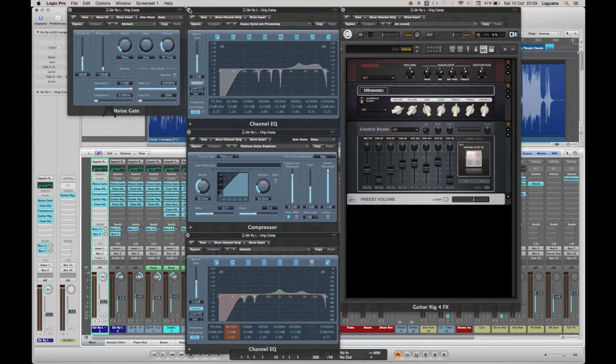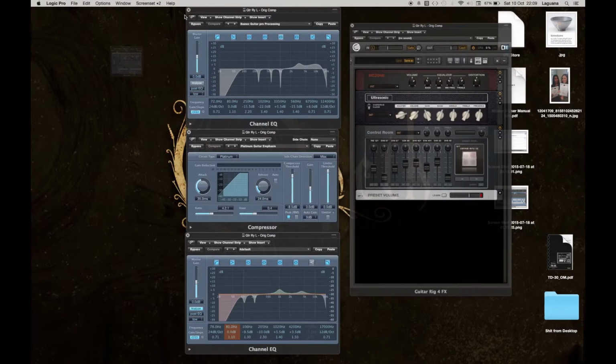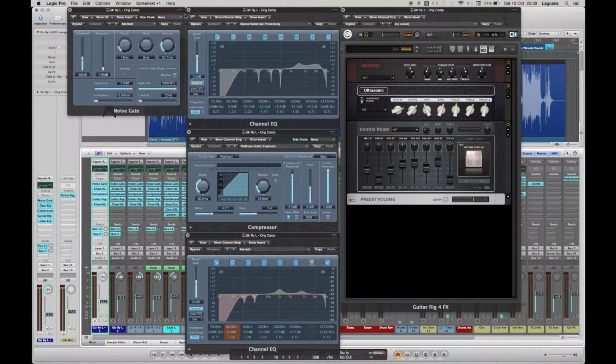And then once I'm done, lock it again, Command Shift L. Now when I go back to it, lo and behold, there's my screen set. So that's how you set them up.